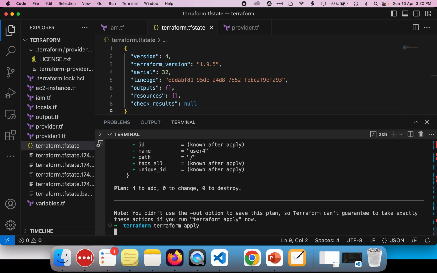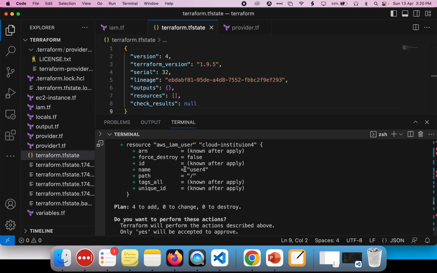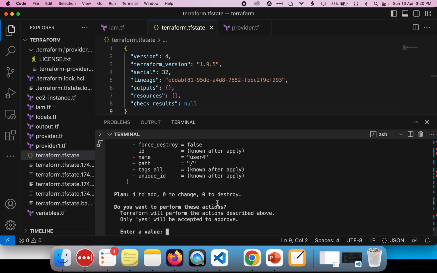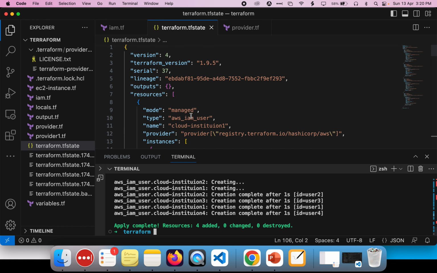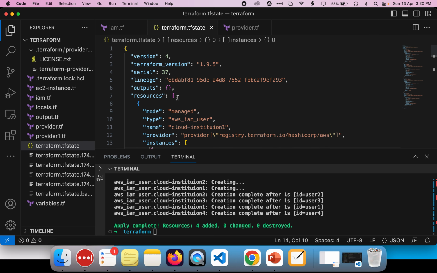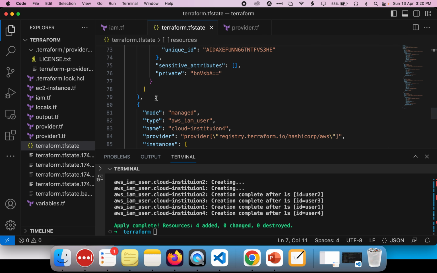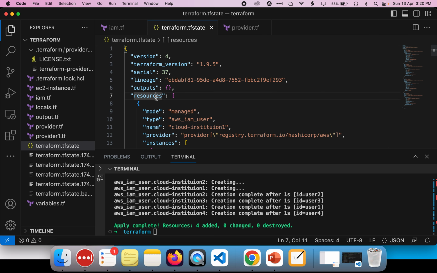Whenever I do terraform apply, it will create the 4 resources. As you can see, there are only 9 lines. If I give yes, the Terraform state file will start filling. You can see it was only 9 lines, and now it has got so much content.